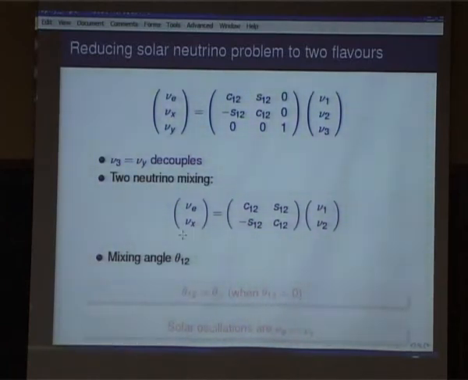Therefore, the answer to the question of what U3 goes to in solar neutrino oscillation is that U3 goes to UX. UX is some combination of UE and UX, which is how we know what UE is. And once we know UE and UX, we know what the mixing angle is: theta 12. So it is true that the mixing angle is theta 12, but to arrive at that, we have to use this specific basis.